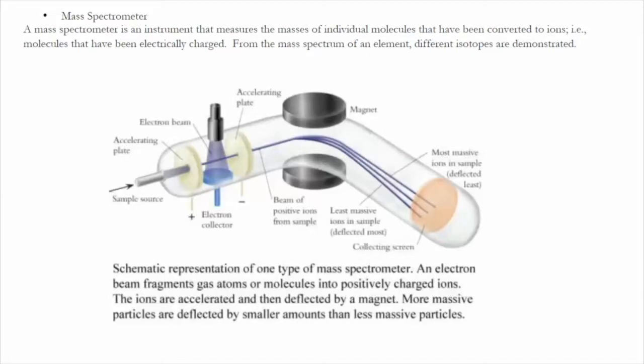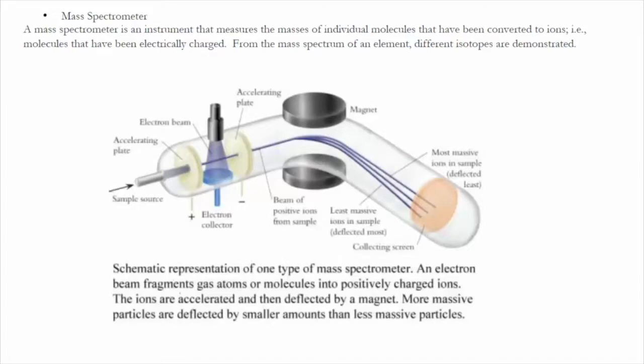Well, how exactly do you find the atomic mass of all of these different isotopes of an element? And how that's done is by using what's called a mass spectrometer. Now, a mass spectrometer measures the masses of individual molecules, but the way that it does that, it uses a magnet, but in order for this magnet to separate them out based on their different masses, it first ionizes them. It makes them have an electrical charge. Once these isotopes have different charges, then when they go around and are deflected by these magnets, then they can be separated out based on their different masses.